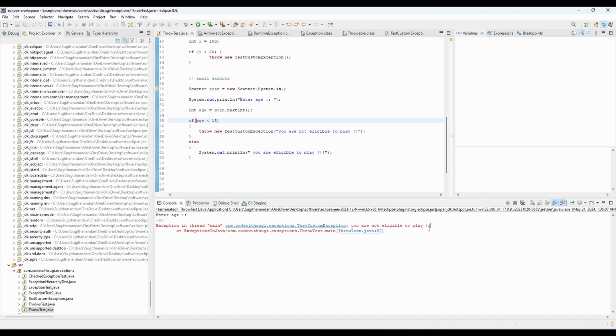So now I think you have some good idea about the use of the constructor which is accepting the message. Whatever message we are giving from this constructor will be printed out here. So this is a simple example to describe the throw keyword. To conclude, the throw keyword will help us to raise exceptions explicitly, and it will help us to raise custom or user defined exceptions. I hope now you have a better understanding of the throw keyword.